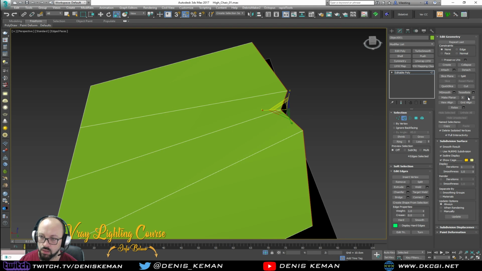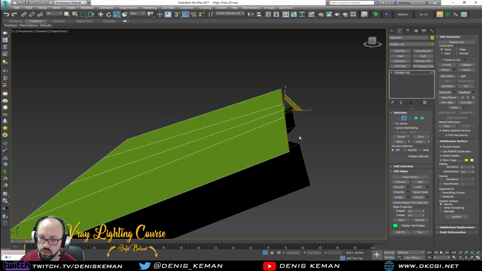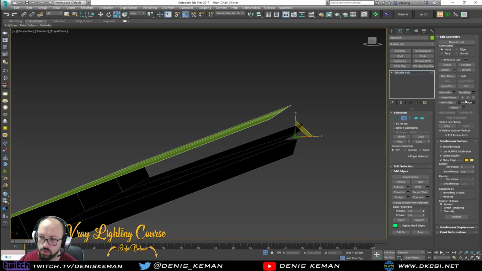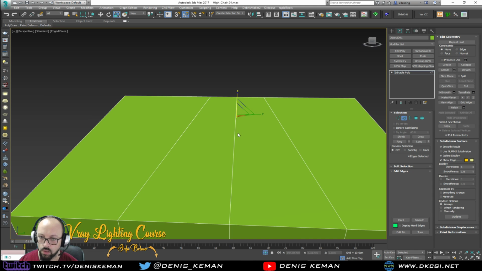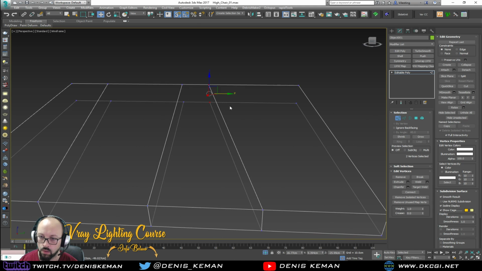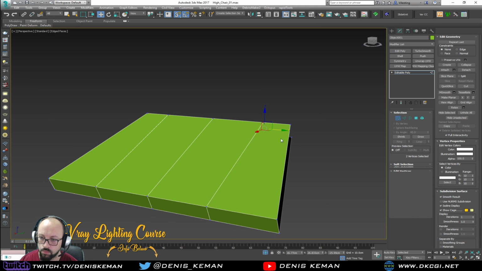If I make this X and then Y, cool, it works. So make it planar on the X, make it planar on the Y. There we go.